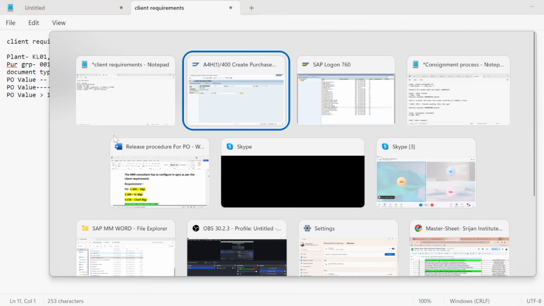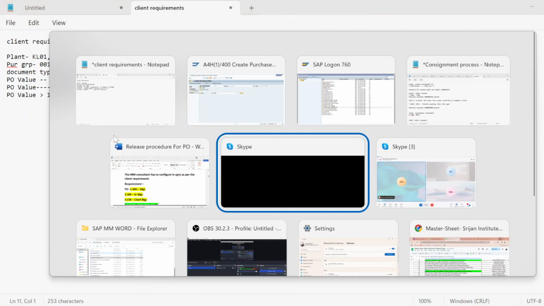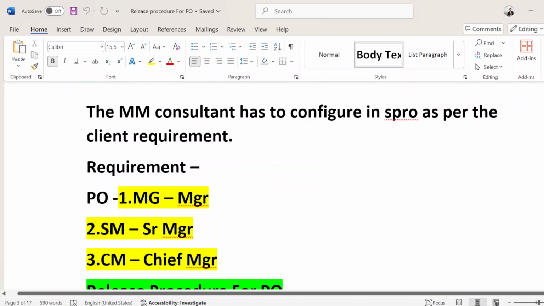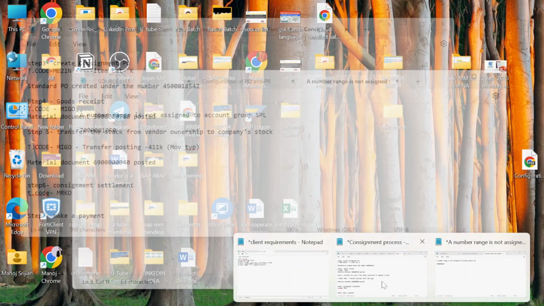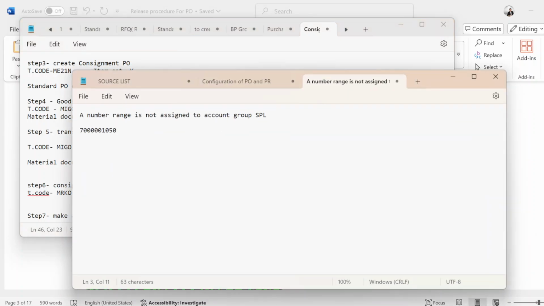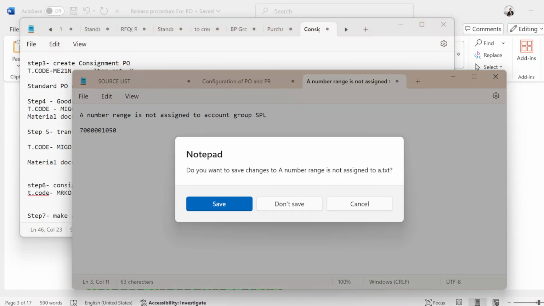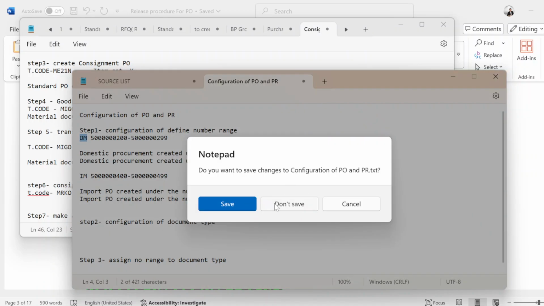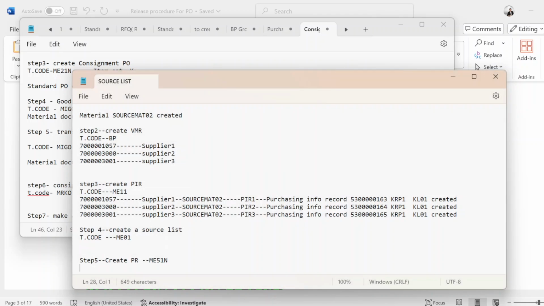So let me open notes also. Yeah. So if you see, the MM consultant has to configure in SPRO as per the client requirement. Whatever client requirement is there, the MM consultant has to configure that in SPRO. As we have seen, like we just took these requirements.